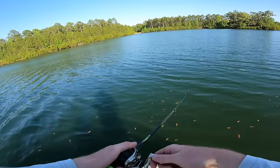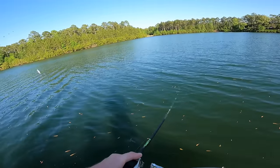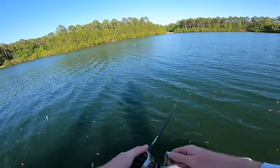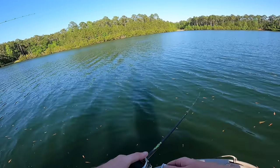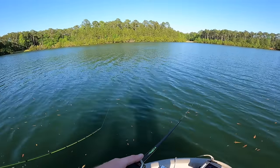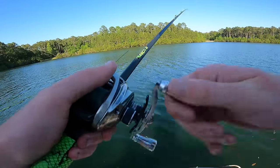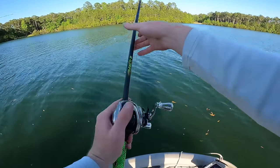Oh, right there. Eat it. Come on, smash it. He jumped directly to the right of mine. Oh, I think he's trailing it. Eat it. Yeah, that one's small. Oh, yeah, see it? See that?